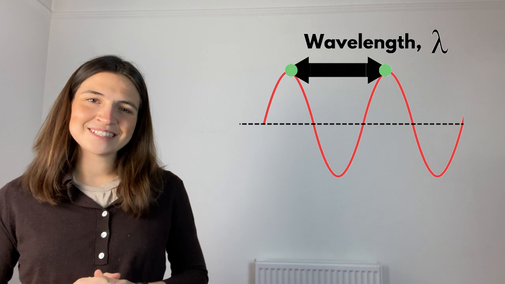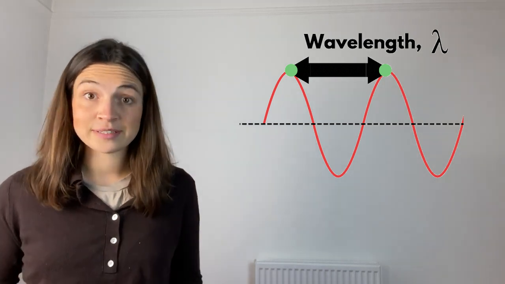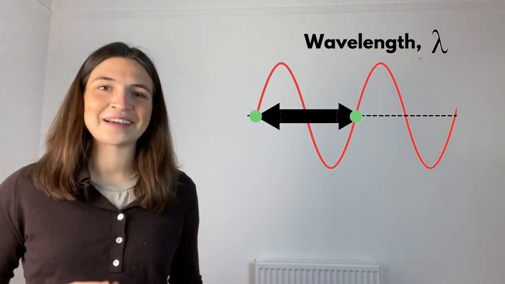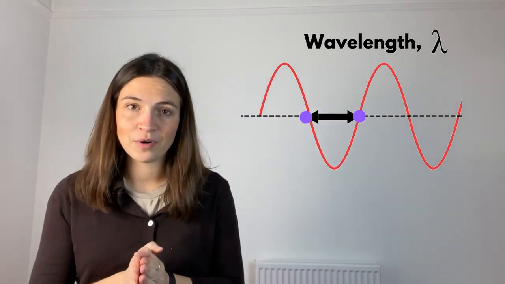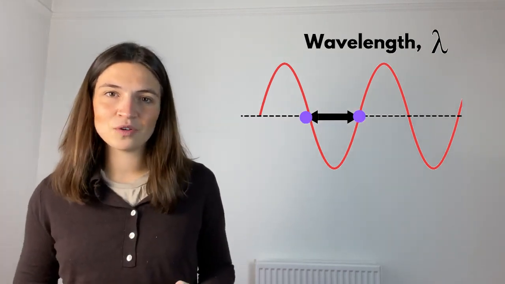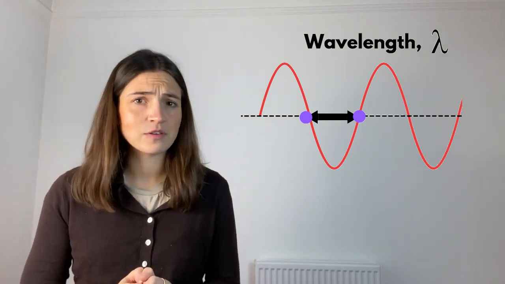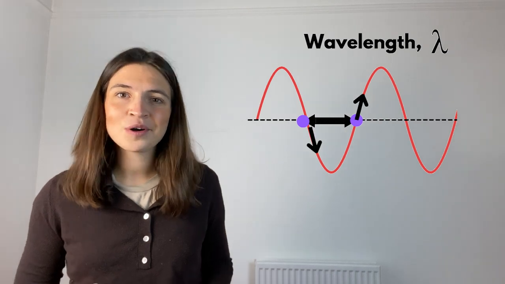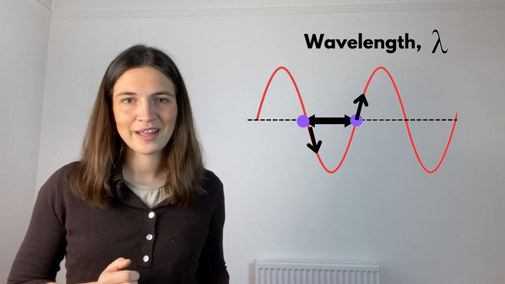Next, how about wavelength? And that is the distance between two identical points on a wave, such as crest to crest or trough to trough. But it could be any two identical points, like this point here and this point here. Just be careful. Here are 2 points that both lie along the equilibrium position. However, the distance between these 2 points is not the wavelength. That's because they're not actually identical points. One is about to go up in the pattern and the other is about to go down in the pattern.